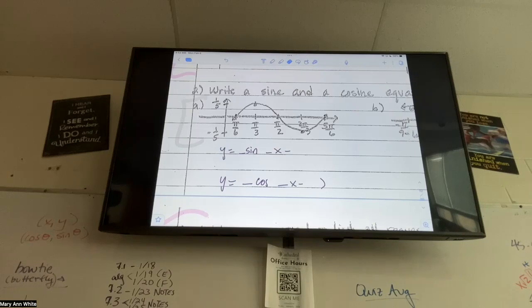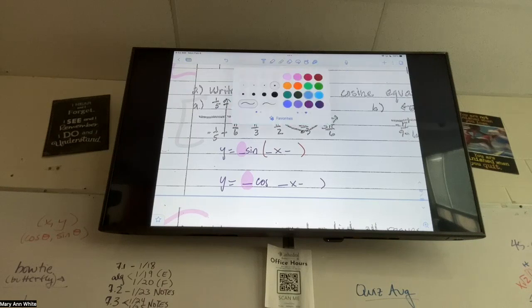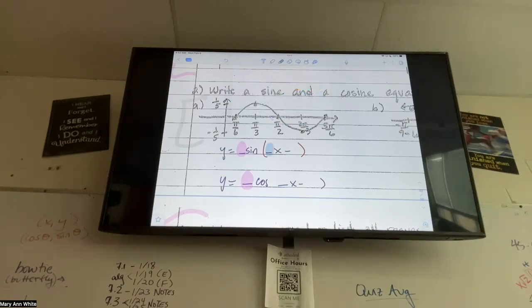So I always start by setting up, and I have a sine equation and I have a cosine equation. We have not moved up and down yet. We'll worry about that today, but we have not moved up and down yet. So first thing I care about is altitude. Then the next thing we're going to start caring about is our period, our B. And then the last thing we're going to do is worry about moving it left and right.